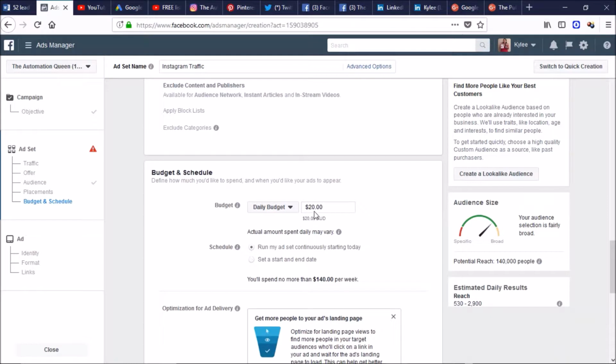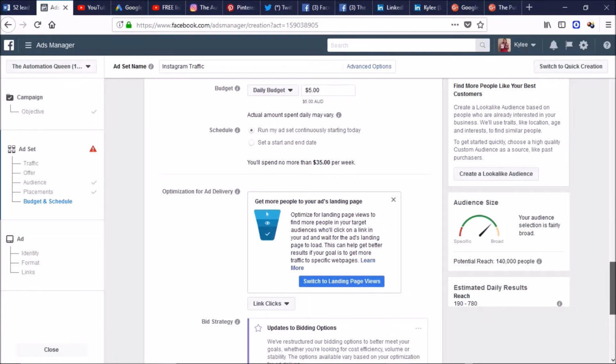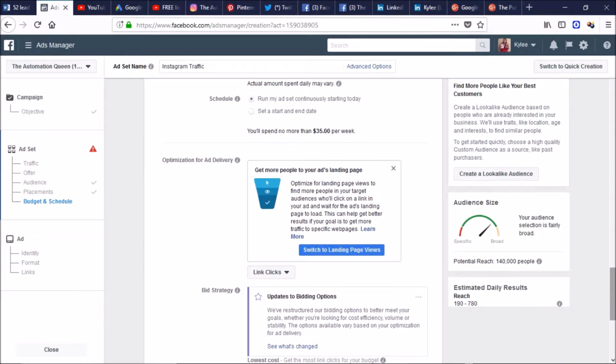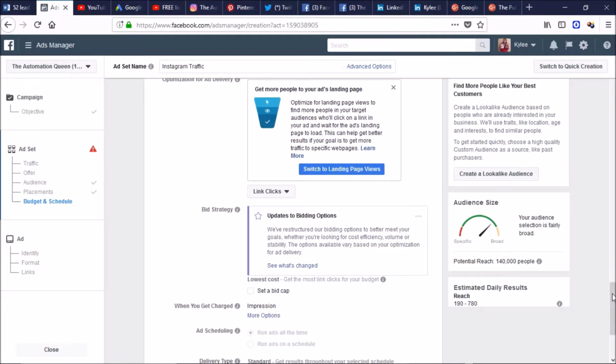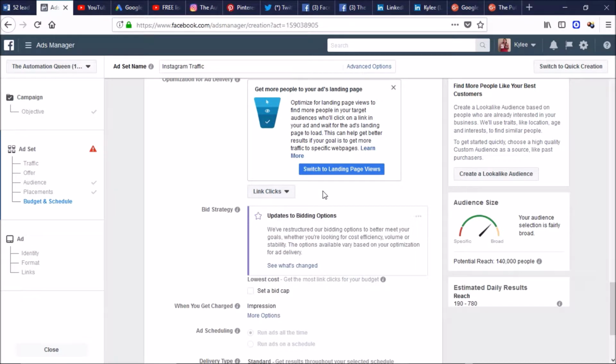I'm going to change my budget just to $5 for testing. Run it continuously starting today. Okay, this is interesting for you to use in future, but we're not going to do that now because this is just a basic Instagram ad. We'll go with clicks in this case.